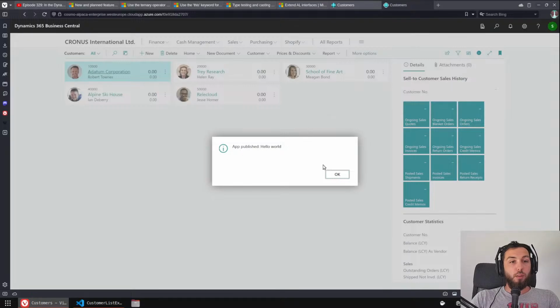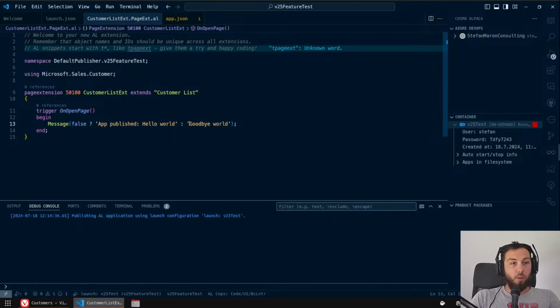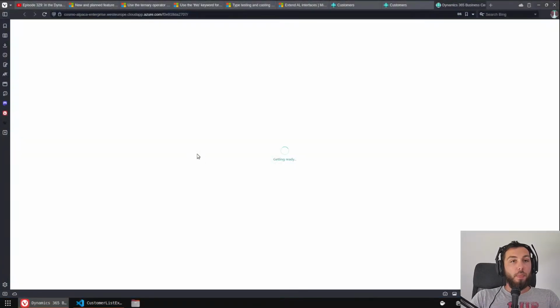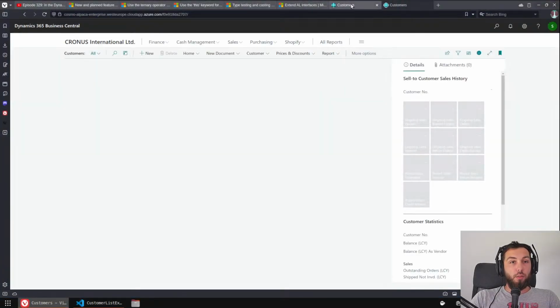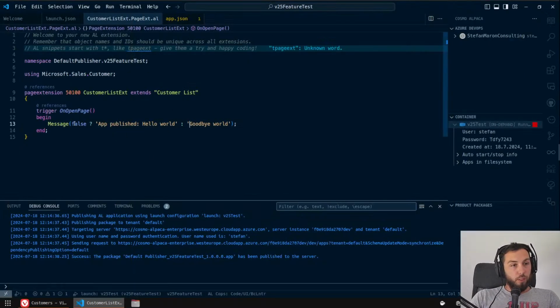So we're still getting the hello world. Now if I change the condition to false, I would expect to see the goodbye world. There are a few things to notice about the syntax here. The first part, before the question mark, is a condition. Then it's the part if the condition is true, then a colon, and then the false part.